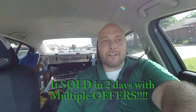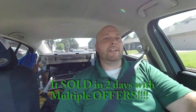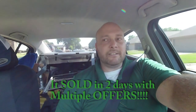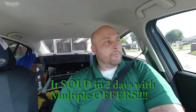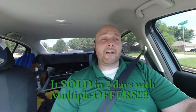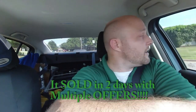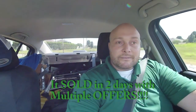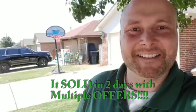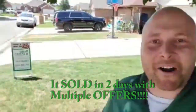If you know anyone in Yukon looking for an amazing three bed, two bath, two car garage, let me know — 405-315-7965. They're going to want to see this house. It is nice. It's $132,500. Sellers are going to be very thankful and blessed with those numbers because they'll be able to put a lot of equity in their new home. Thanks so much, I'll see you on the next clip.